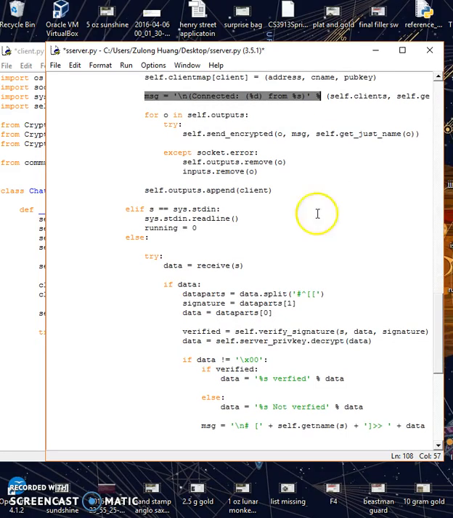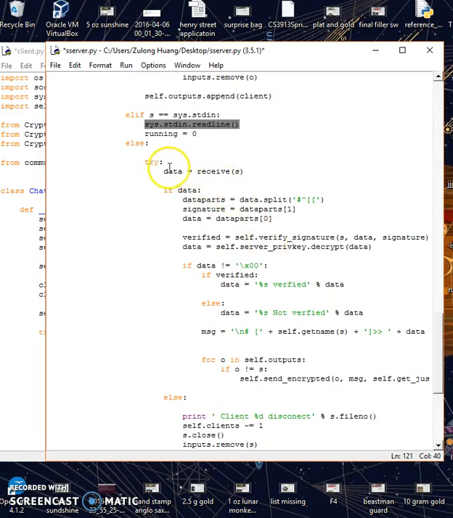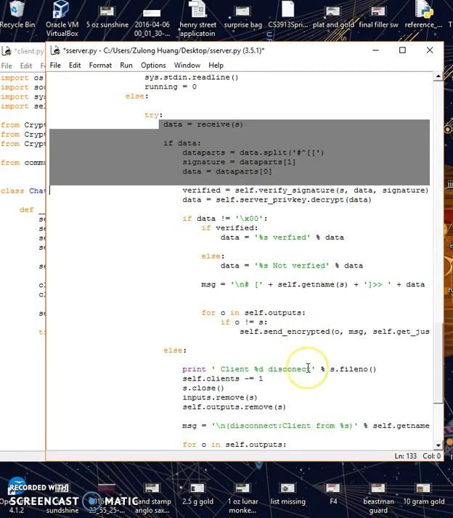Then another check for socket errors, standard input handling, and handling other sockets all the way down here.